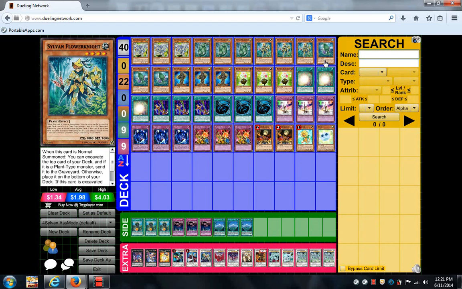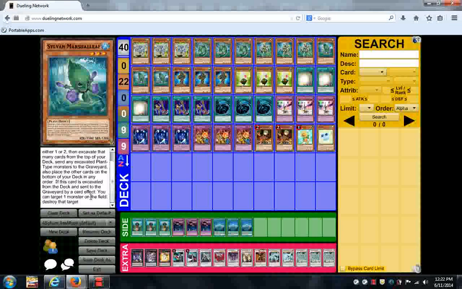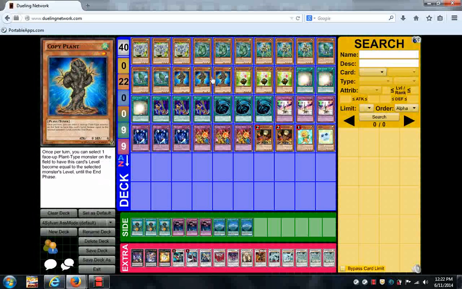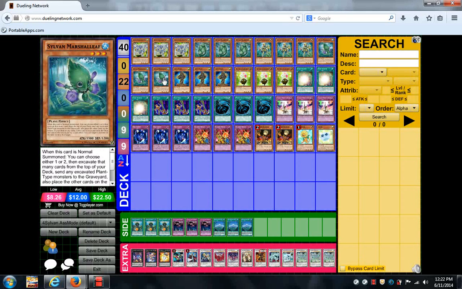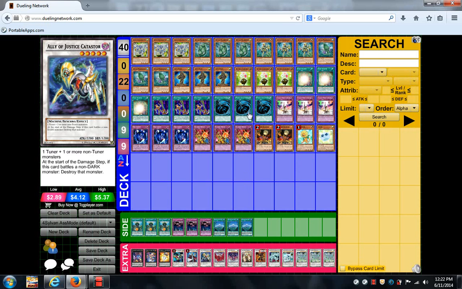onto the field. Martial Leaf, normal summon, excavate 1 or 2, choose which one you want, and you excavate that many. If it's a plant, go to the graveyard. If not, bottom of the deck, obviously. If this card is excavated from the deck and sent to the graveyard by a card effect, you can target 1 monster on the field and destroy that target. So this is your monster destruction card. Plus it excavates 2, so that's always good, trying to get through the deck pretty fast. Plus since he's 3, he obviously helps when you have a 2-star tuner like Cosmo Beat. You can go into Catastor if you need Catastor or Hyper Librarian.